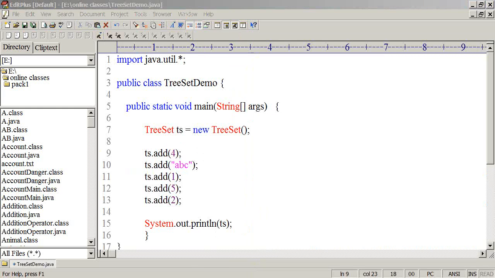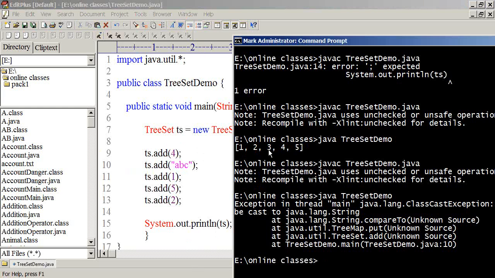When you try to add data to a TreeSet, yes, it is going to arrange the data in a sorting order, that is fine. But what does sorting the things mean? The data should be homogeneous. It will not allow you to compare heterogeneous objects. So whenever you try to add data to a TreeSet, this data should first be homogeneous. Not only homogeneous, the data also must be comparable. Otherwise, it is not possible to compare. TreeSet cannot compare the things.